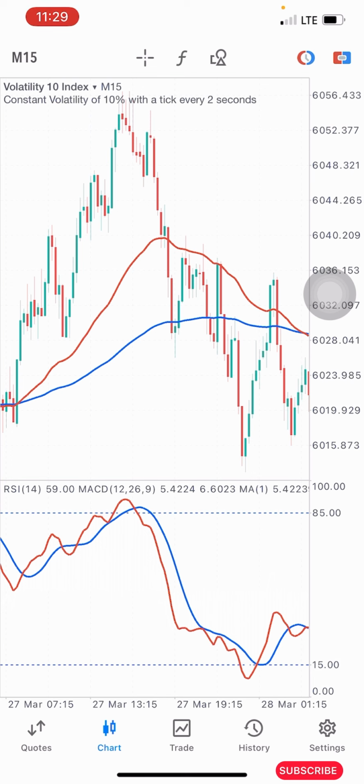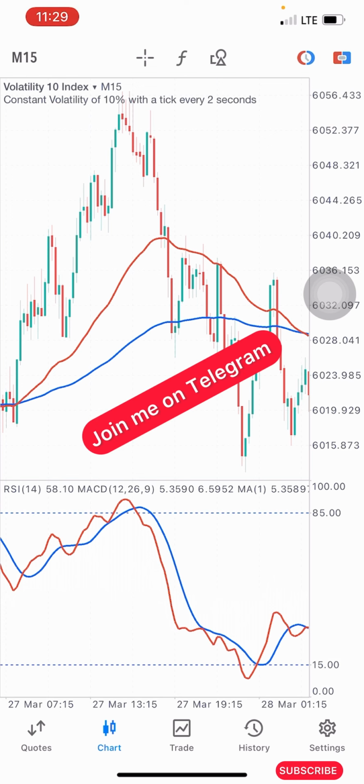In today's video, I'll be sharing with you guys another powerful volatility index strategy that you can use to grow your small account. Okay, so without wasting much of our time, I'm going to quickly share with you the indicator setup for this powerful strategy, and then after that I'll be explaining how the strategy works. Make sure you stick to the video to the very end. Make sure not to skip any part of this video because there is some vital information I'll be sharing here in today's video.